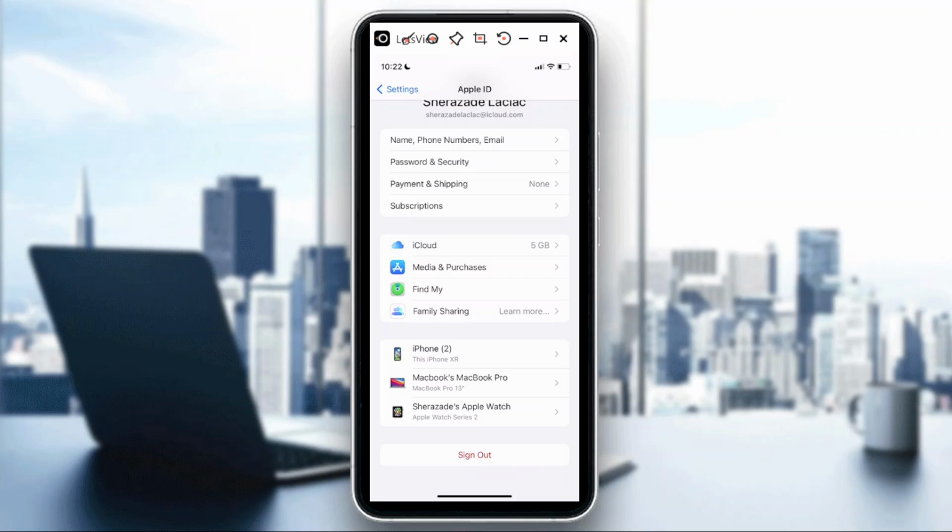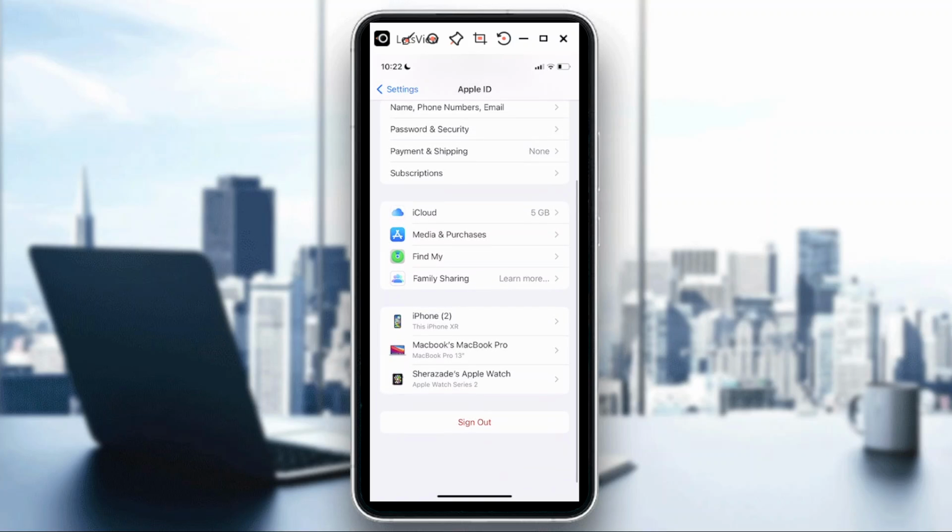In this video, I will show you how to change region in App Store. Let's start. As mentioned in my other video tutorials on this channel, the App Store is hinged to your Apple ID, to whatever information, shipping or payment, and even the country or region that you are in, for the reason that there are apps that are only authorized to be installed or downloaded in certain countries. So say for instance, if you are located in a country where that particular app is not allowed, you cannot do that. Hence, if you need to change your region, you need to also update your Apple ID.